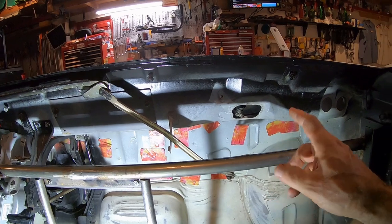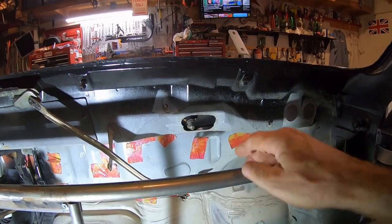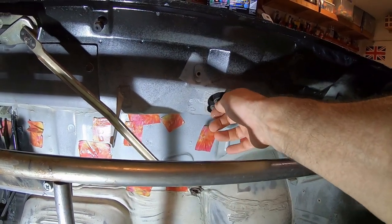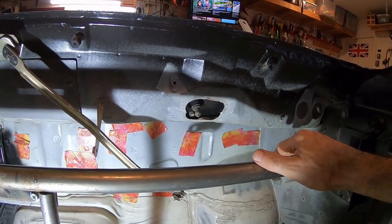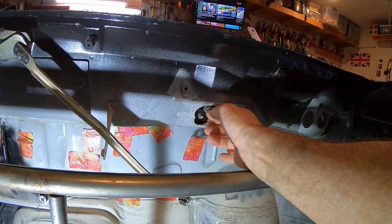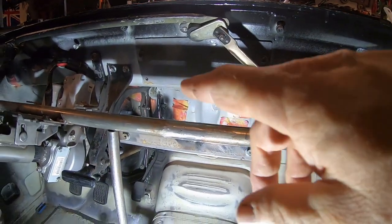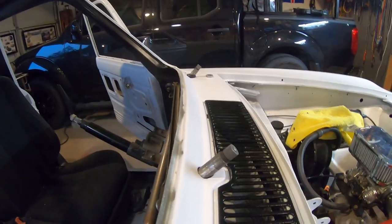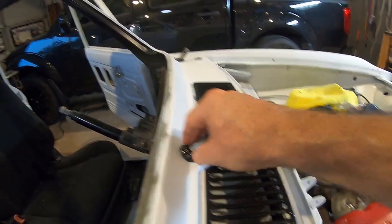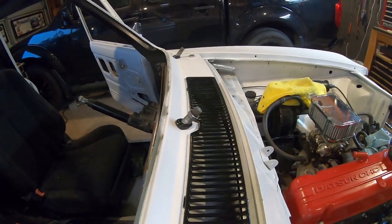I've got to mount the wiper arm — I think I'll test it before mounting it for good. There's some kind of seal here. I just realized there's a big hole here — I can't have a big hole there, that is not good. I don't think it mounts flush. I'm still looking for a rubber gasket for the parking brake too. Here's the original rubber — it's kind of hard but hopefully it'll still seal this hole. I'll put some silicone on the inside, then the aluminum collar that's being painted goes on top.